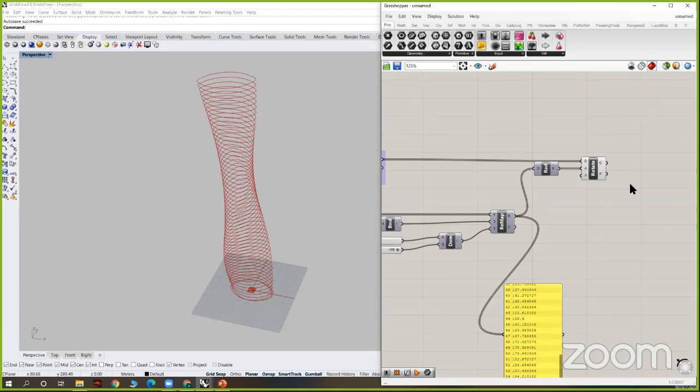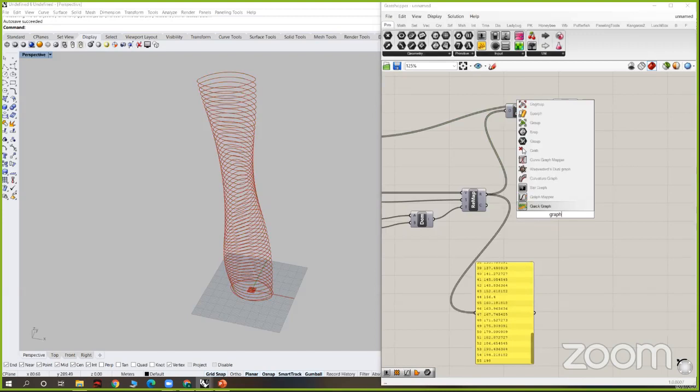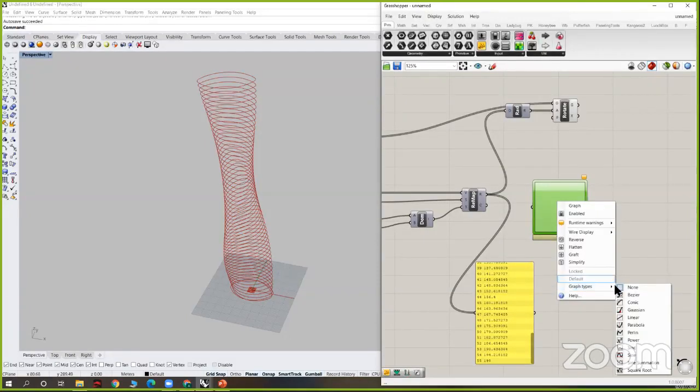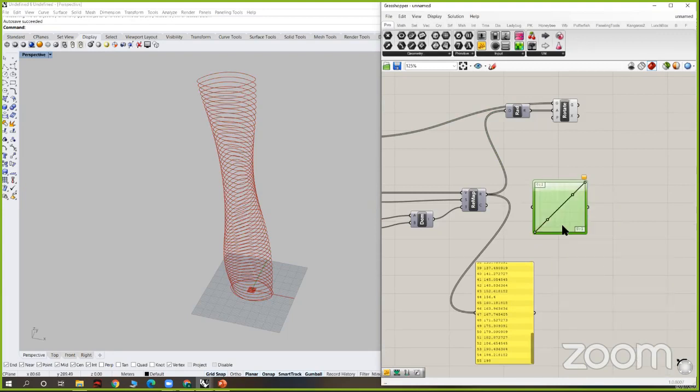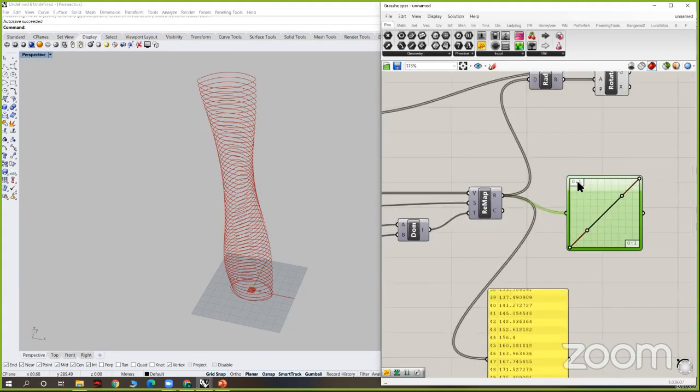So how we're going to do that is I'm going to introduce you to a concept called graph mapping. So you can leave this aside for now. For the graph mapper, you double click and say graph mapper, this one. And first thing you'll do is right click and go to graph types and choose any of these, but I would suggest to use Bezier. I will take my output of remap, that is the degrees, into this.